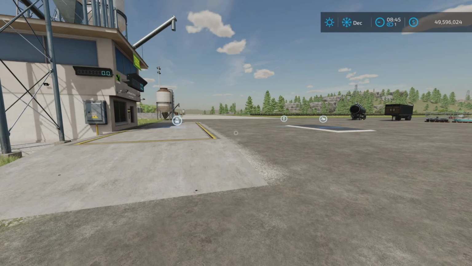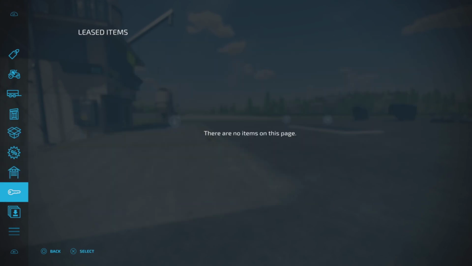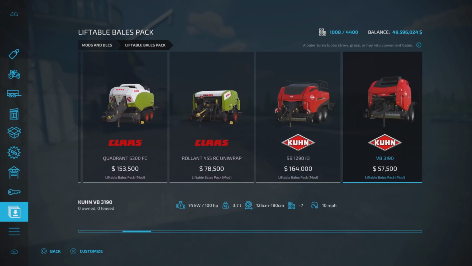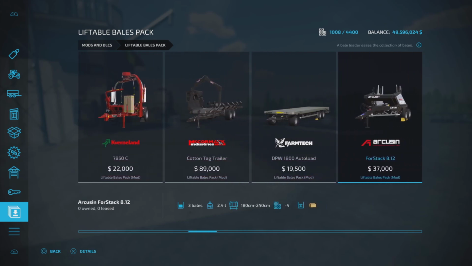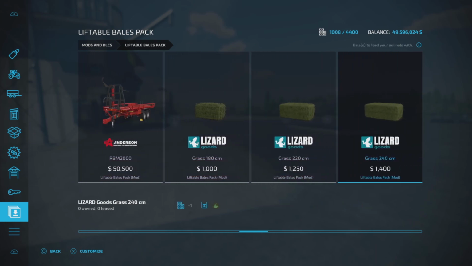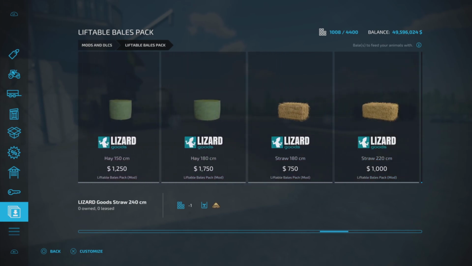Now, the next 2 are, again, by Yos. And those, if we go down here, it is the Liftable Bales Pack, which includes a bunch of balers that create liftable bales, even cotton, and wrappers, auto load trailers, and actual buyable bales. You can buy all these, any of these bales you can buy.